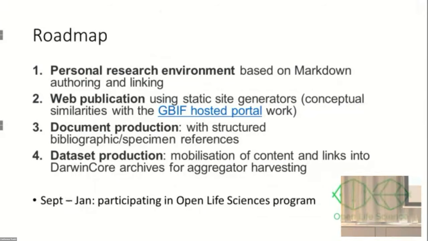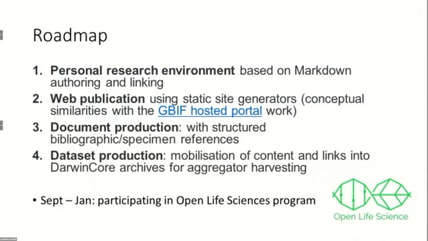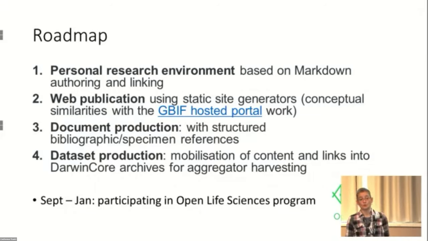So the roadmap that we've been working to is a personal research environment, and that's what I would have shown you if I hadn't blown up quite so badly there. So this is based on markdown authoring, all local for a researcher. But we see this developing in a number of ways. So we're building markdown, which is linked up together, so we could build static sites off of that. If someone wants to publish their research to their colleagues, then we'll look at using something like GitHub Pages, which is pretty easy for someone to bring up a website.